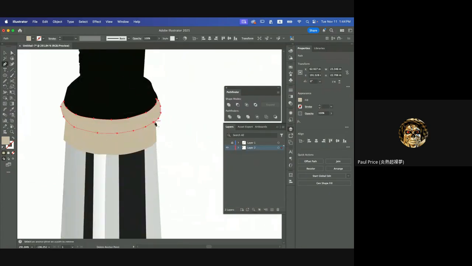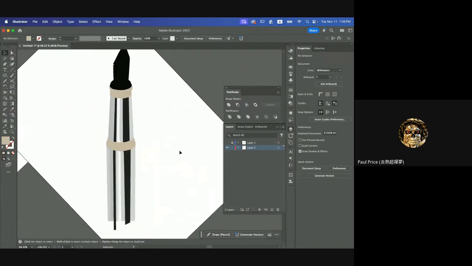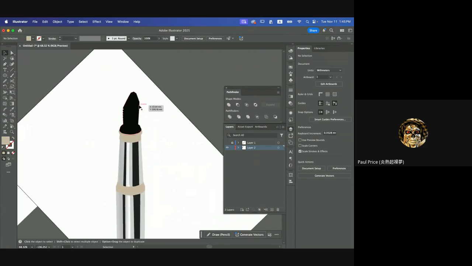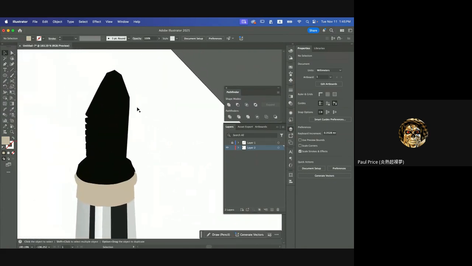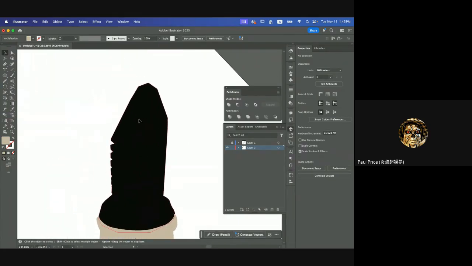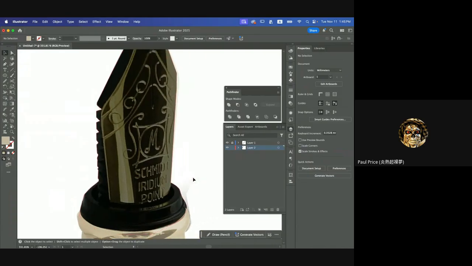I have the rim right here, and that piece worked out pretty good. Look from a distance, you can see your pen getting into shape, right? So zoom in. Of course, I could go into more detail, but when we're having class, I'll just do a quick one to show you guys how to do it.